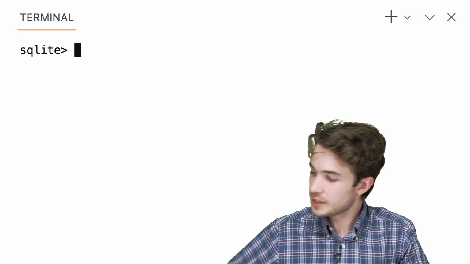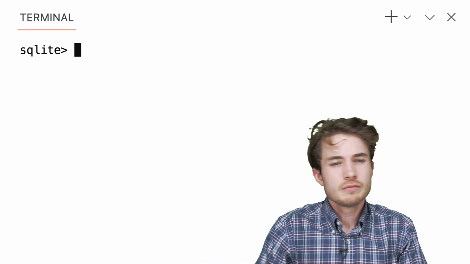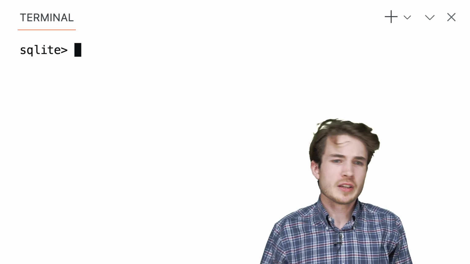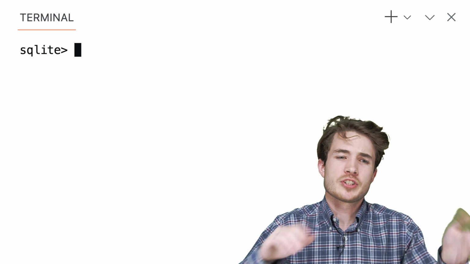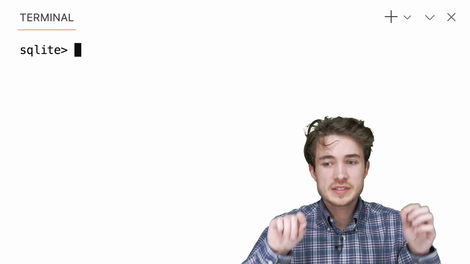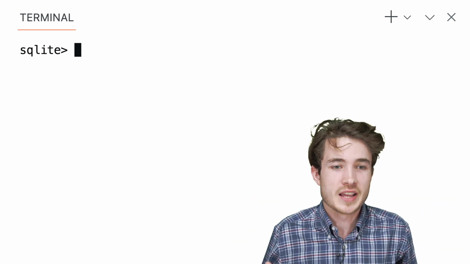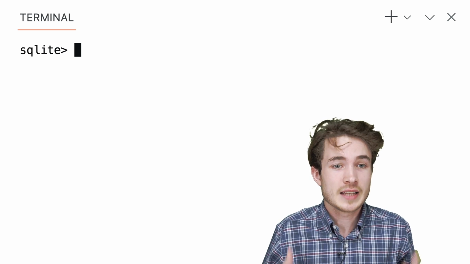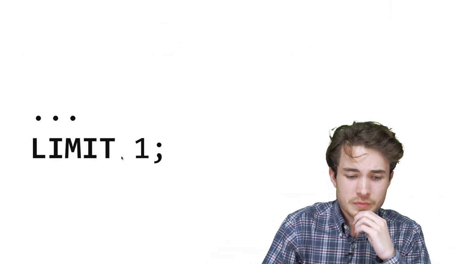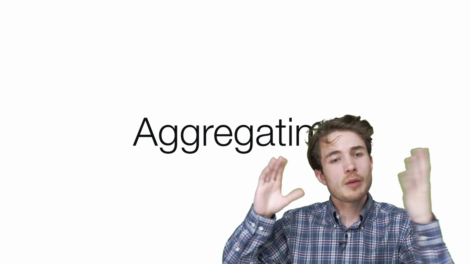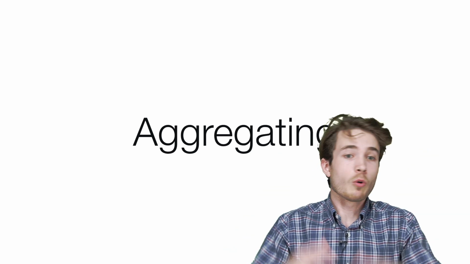Let's keep moving then. It's nice to get the individual student names, but one thing we often care about is how many students are there, what's an average test score, trying to aggregate our data, not just take individual rows, but see the bigger picture from our data. And for that, SQL has a variety of keywords you can use to get that aggregate data, so to speak. So here we'll talk about aggregating, where aggregating means taking not just individual rows, as I said before, but summing things up or averaging them or seeing the whole larger picture.